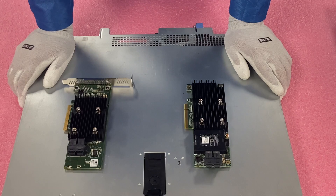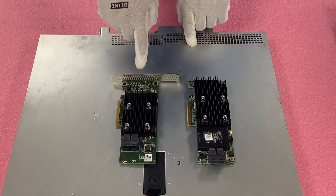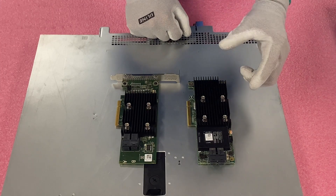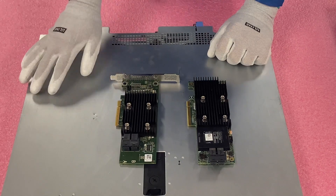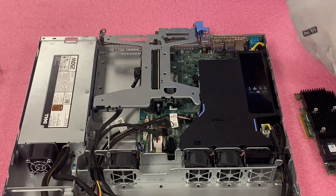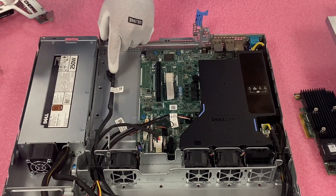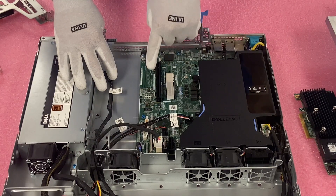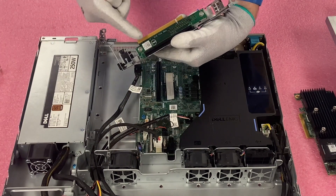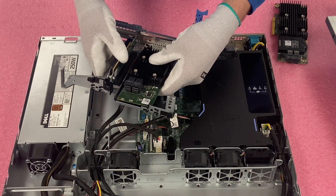Now we're going to install our RAID for the two-bay. One thing to note — you'll need a bracket for this. For the four-bay, you could just screw it in with no bracket, because the four-bay has a dedicated PCIe on the motherboard for the RAID, and the two-bay does not. That's one of the big differences. So first, pop the latch and lift the top. Remove the riser — where we saw a dedicated PCIe on the four-bay, there isn't one here, so you're going to need to use the regular PCIe slot. We have a bracket for the two-bay version versus the four-bay that doesn't need it. When we plug the RAID card in and get it all hooked up, we get it situated.